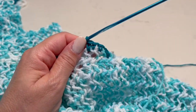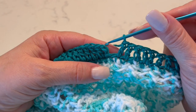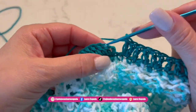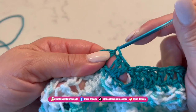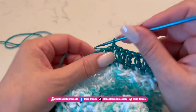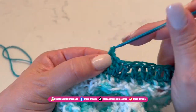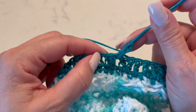So see you there. Okay, so here I finished the row of single crochet and also the row of double crochet. Here I'm going to make the last one because I want to show you that once we finish the row, we are going to start the next one like this. We are going to slip one, and right away, to start the coming row in relief, we are going to place the hook in the back, and from here we will take the stitch and go up with 3 chains, then yarn over, and we are going to alternate.